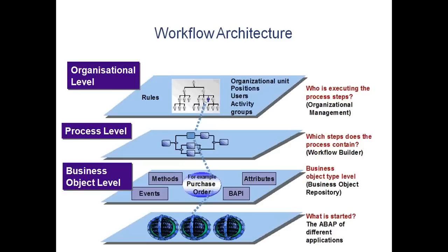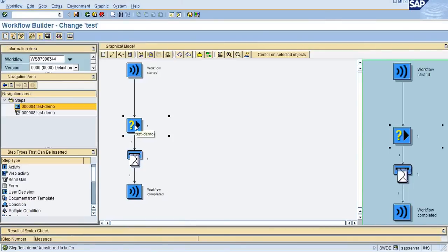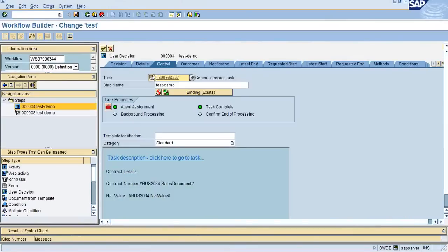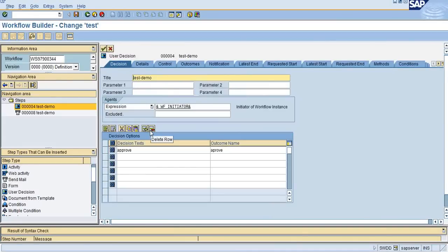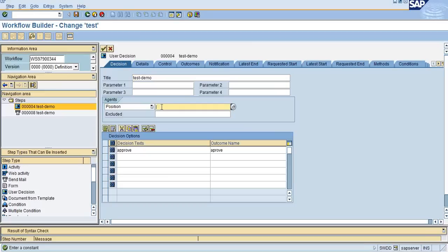So you take the help of these levels, and you associate these particular roles or positions with the work items. As I have already shown you in workflow builder, suppose this is a particular step which gets executed, and you want the manager of the company to receive this particular work item. In the expression tab, you can just map the position. Suppose we have one ABC position, where a number of employees are present, and ABC is the managerial position. You click on this position and give ABC. All the employees who are holding this position will receive this particular work item. So it's very simple.